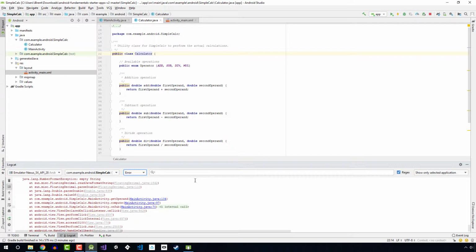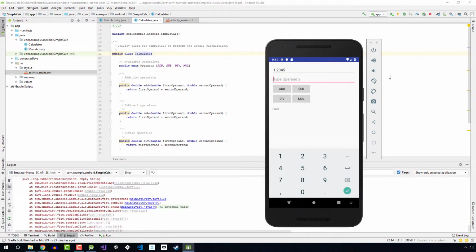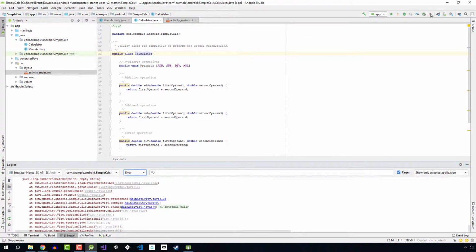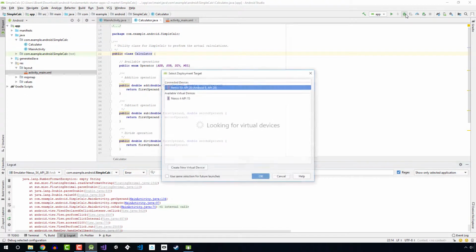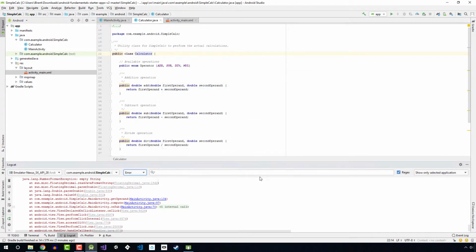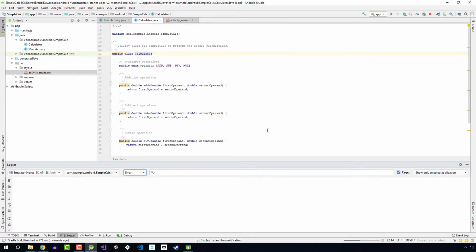So the next question is, how do we debug this? Let's go ahead and stop the app. And from here, we can run the app. Right now, when you click the run button, it's just going to run without any debugging options available to you. But if I click the little run debug app and I click here, now when I run the app, we can go ahead and try this.